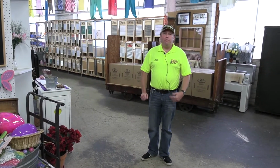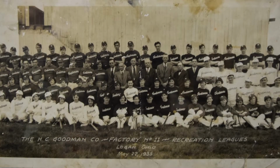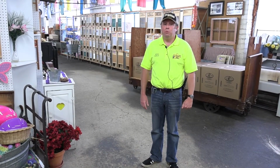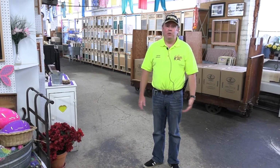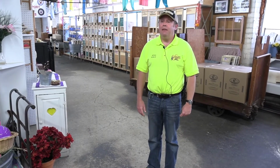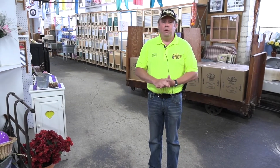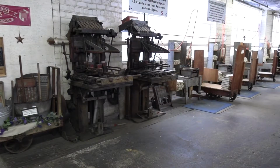The part of the factory that you're in right now is the former production area for the Godman Shoe Company, which originally built this factory, and we had it converted so that we could do washboard operation in 1999. We currently make around 20,000 washboards a year, and as I said before, they are for genuine use. They're not just purely for decoration, but of course some people can use them for decoration. In this particular part of the building, the assembly starts from the actual wood assembly right through to producing the actual grooves in the metal through to full final assembly, which is over in the corner over there.